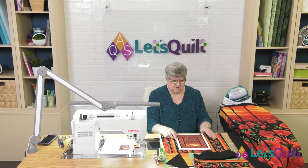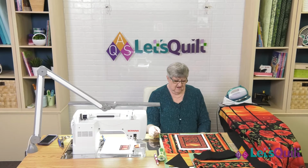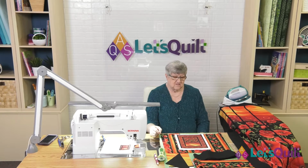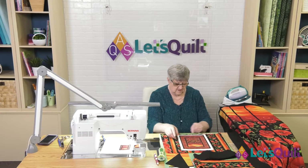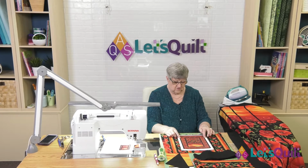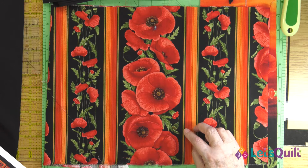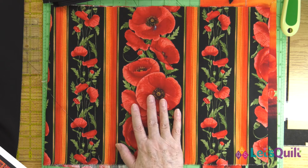And just like I've shown you on some of the other lessons, I used Electric Quilt to go in and play to see what I wanted to do. For fabric, I bought the companion print that went with the panel, and then all I needed was black fabric to do my first and third borders. Now, if you look at this companion print, you'll see it has 2 border prints on it.